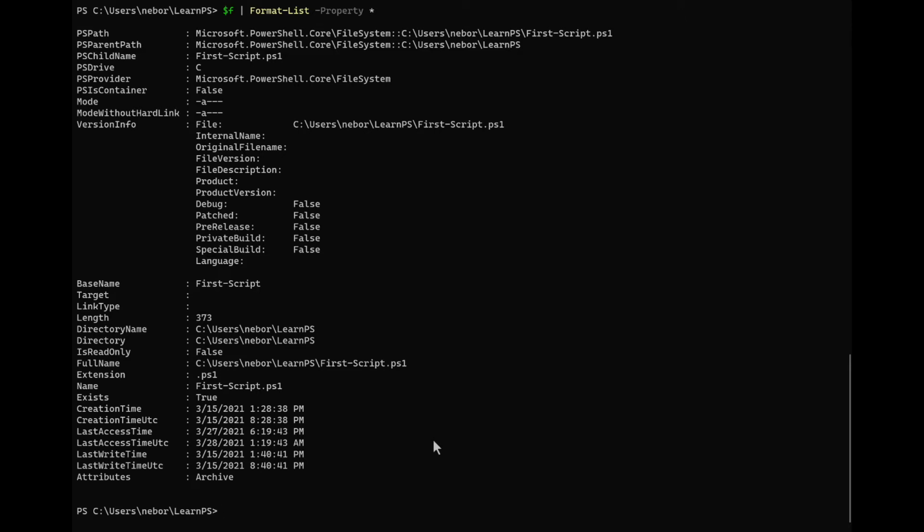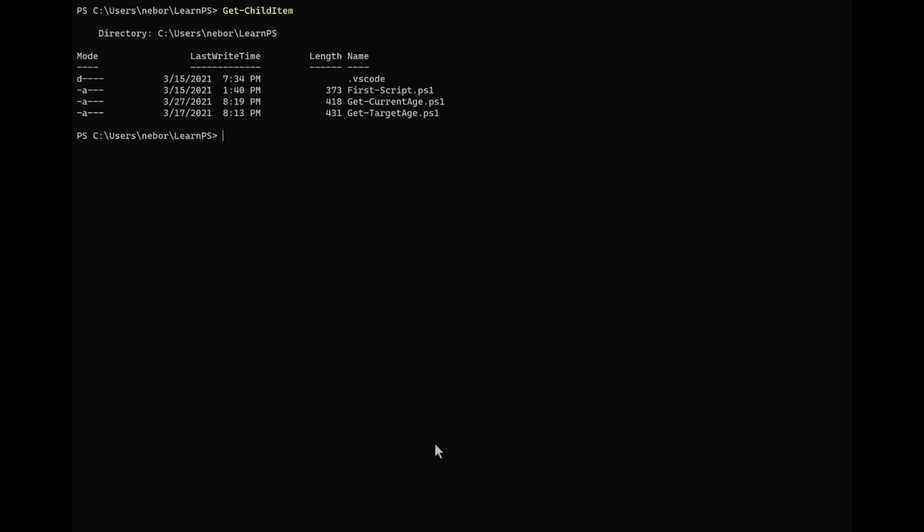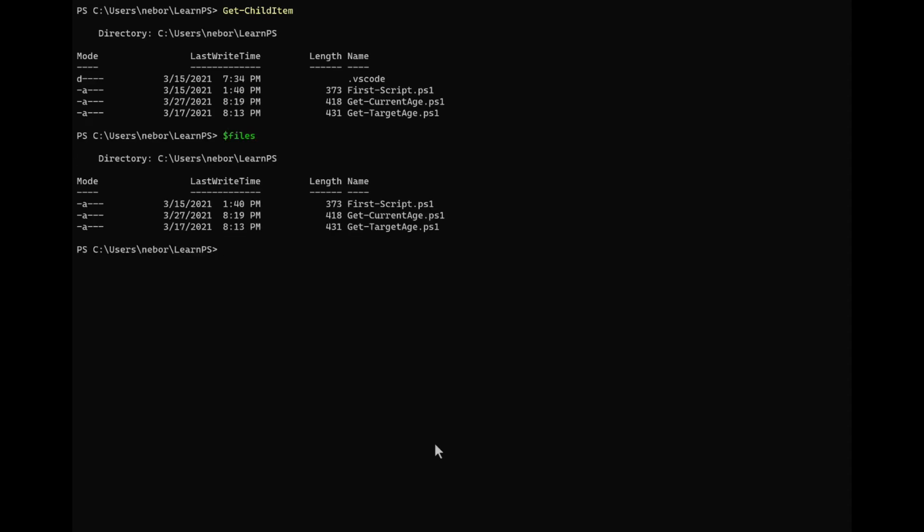Okay, so anyway, the point here is that the Get-ChildItem command returned an array, just like all these other commands. Just like we can create an array by enumerating items, $a = 1, 2, 3, we can also create an array by having a command that outputs more than one thing, and those things are then represented as an array.